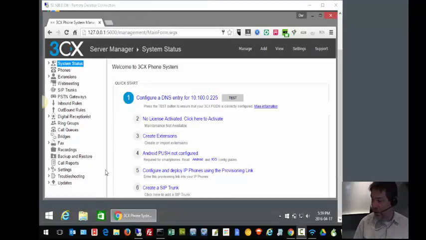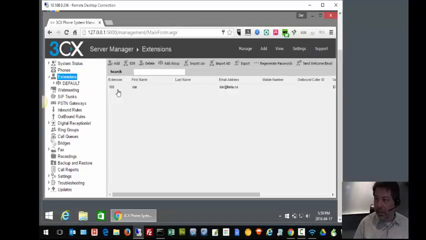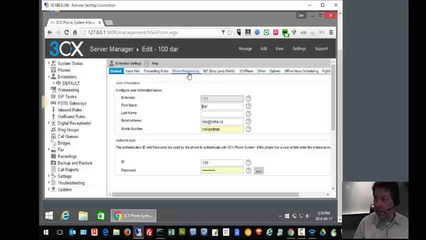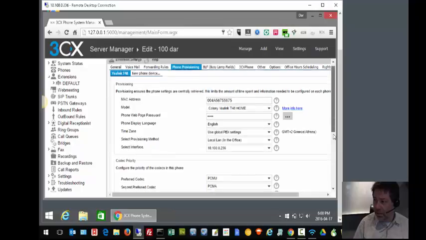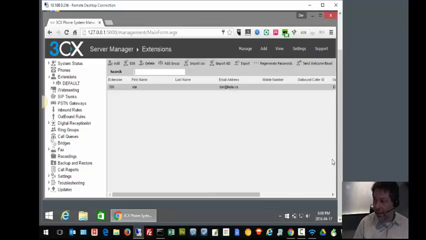Okay, so I've restarted my 3CX computer, and like I say, normally that's not necessary. We're going to go into Extensions again and open up Phone Provisioning. Now, if I scroll up to the top, you'll see our new custom templates. So here we go: Yealink, and there's a home and a shop and a kitchen. What these do is up to the documentation of where you got these templates. But here they are, and then I can select one of these, and as per normal, click OK, and now this phone is using that particular template.